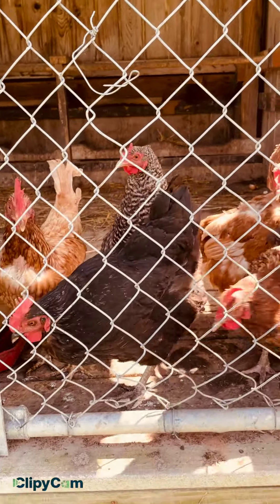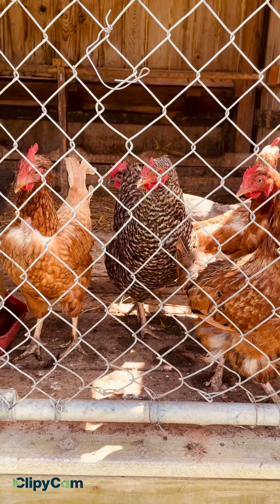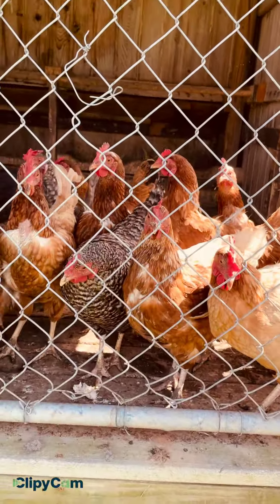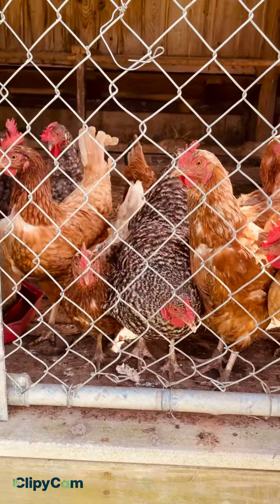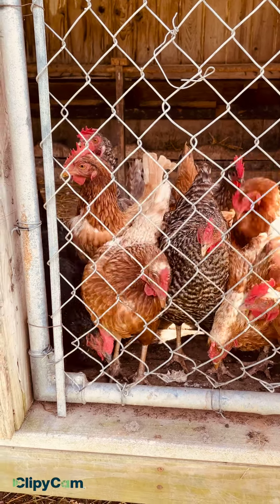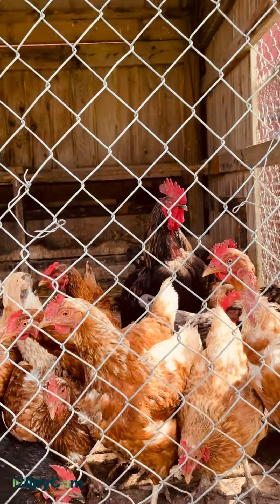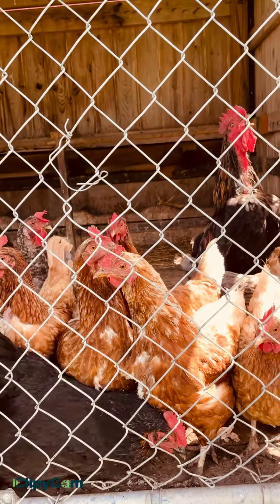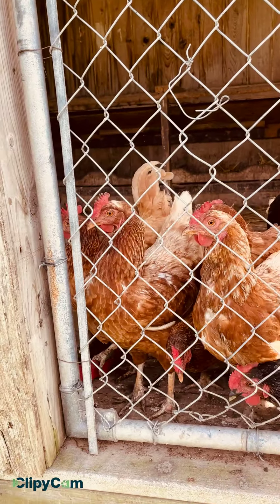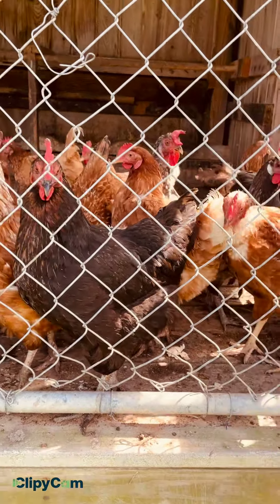We got lots and lots more chickens — we got a dozen more hens. But we're actually going to have to get rid of some of them because we got way too many. We can't handle that many — that's way too many for a household of six. So we're going to get rid of, I don't know, like eight or ten or something like that. Right now we have 18 hens and one rooster. And this is one of the new ones I really like — oh, where'd she go? She just ran away. There's the rooster, he's doing really good again. We never found what got into the chicken coop, but I think it's probably a raccoon.